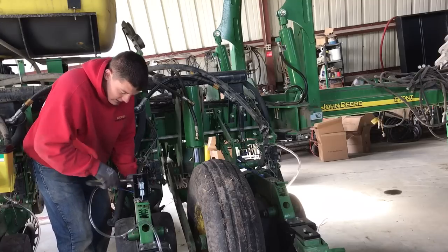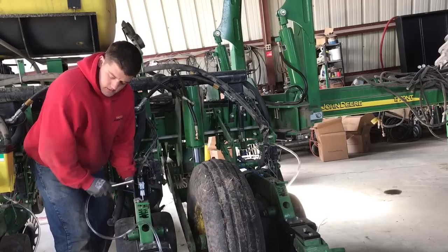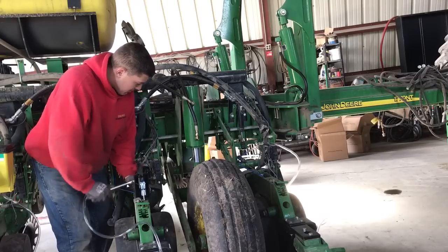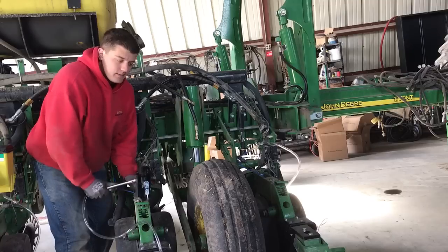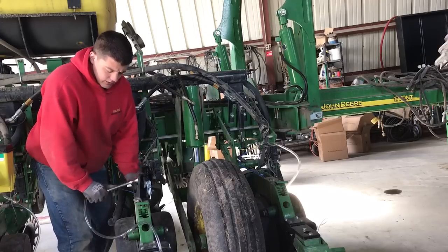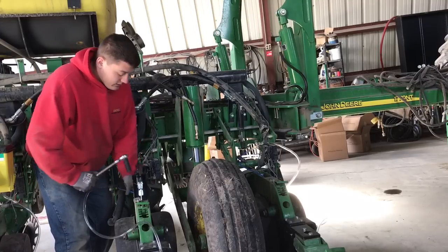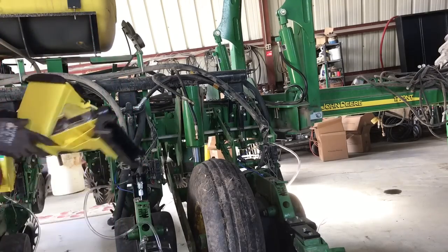We got the grain drill out. We debated — should a guy plant soybeans with this thing again this year? But I think we're going to give the grain drill a try again. The planter's nice — it does a good job with depth control, population control, and placement. But the grain drill — these always seem to get a little bit better of a yield. They seem to feed in the combine a lot better; they go through the combine at any angle. With the row beans, you seem to have to catch them at the perfect angle to get them to feed. There's pluses and minuses to both, but I think we're going to try the drill, and if something goes wrong, we'll probably end up transitioning back.